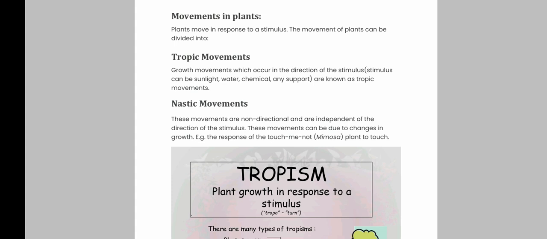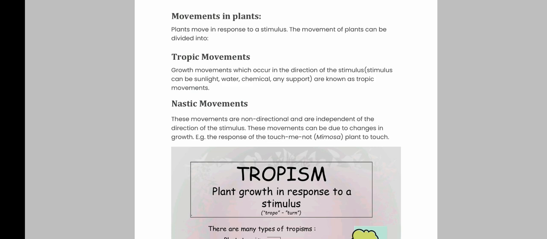When we touch the leaves of the mimosa plant, like the shui plant, the sensitive plant, you can see they begin to fold up. When a seed germinates, the roots go down and the stem comes up into the air. Why does it happen, how does it happen? There is no growth involved in this movement. On the other hand, the directional movement of the seedling is caused by growth. So plants show different types of movements, one dependent on growth and the other independent of growth.